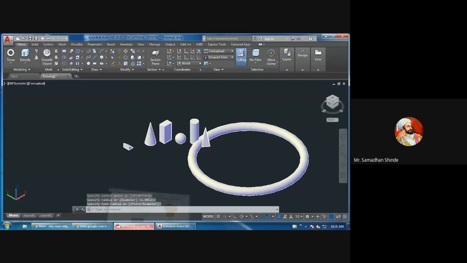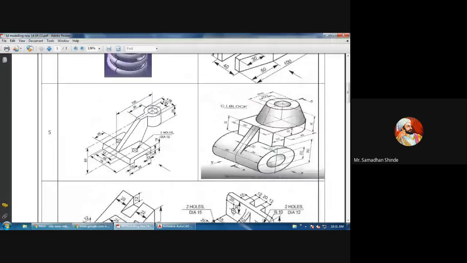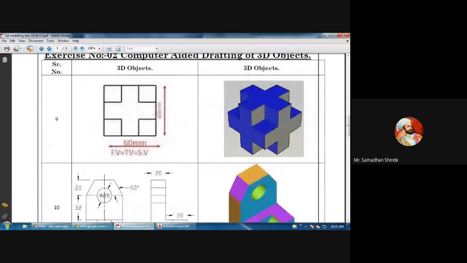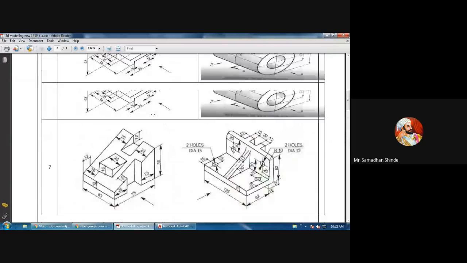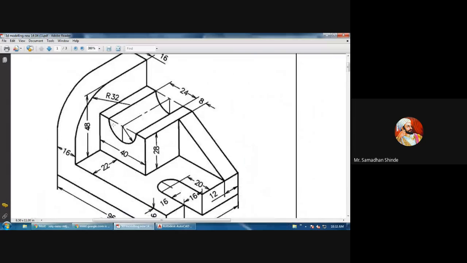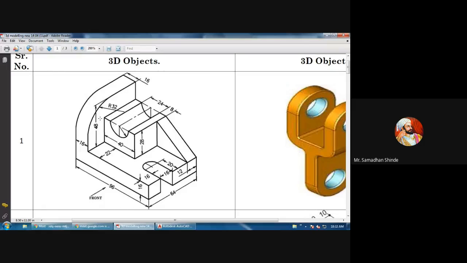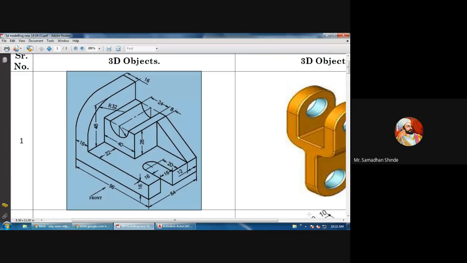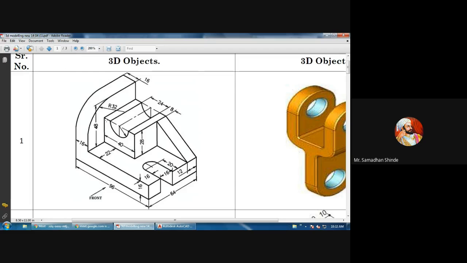So whatever 3D drawing there is, if it does not fall in our basic objects, how to draw it? If you see any object, suppose I want to draw this object, drawing number 1. Is it possible using only basic primitives? Neither is it a box, cylinder, cone, nothing. So such objects cannot be drawn by only basic primitives. So we have to go for some further conversion.